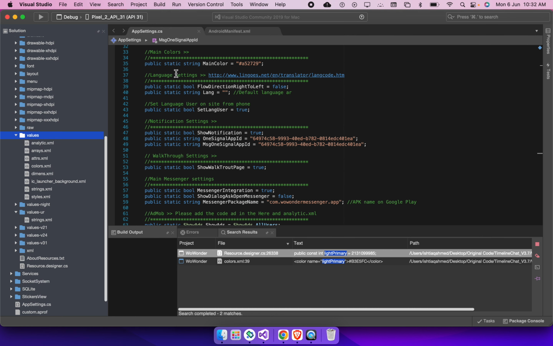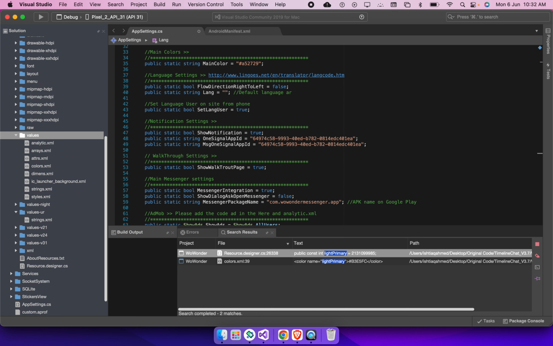Okay, so if you want to set a default language, then you can also set it over here. In my case, it's values-urdu, so I'll call it UR. Okay, that's all. Now my application will show Urdu as the default language. Before this, it was showing English as the default language. Okay, if I want to add direction, then I can simply set it from right to left. In Urdu, it's right to left, so I'll mark it true, and that's all.